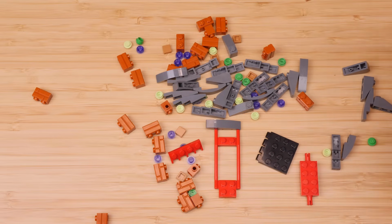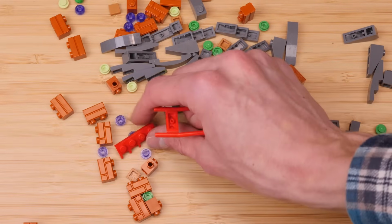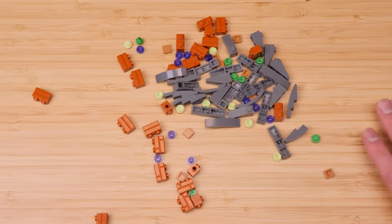That is a long ways off. Probably at the earliest, I can see that happening a year from now. Got to start. That's kind of how it goes. A really cool theme though, some amazing sets and amazing minifigures, especially for the time. And you're going to be seeing a few more ninja elements throughout this video in particular.